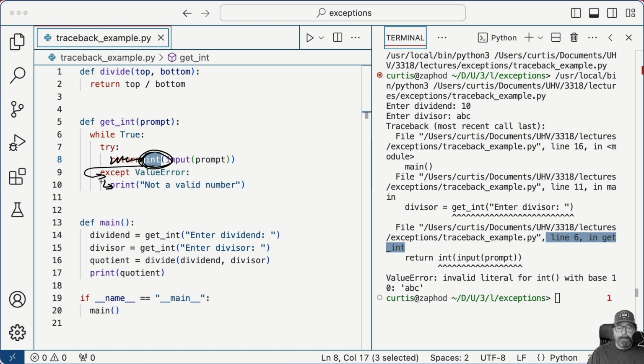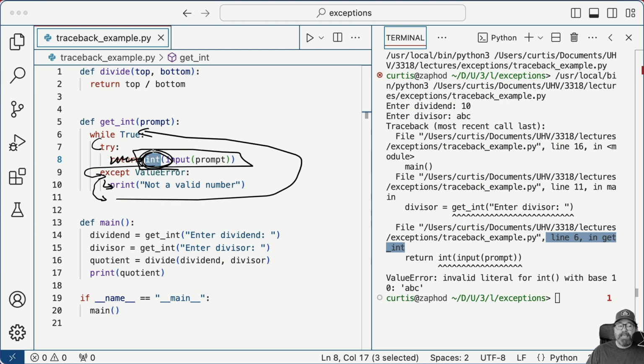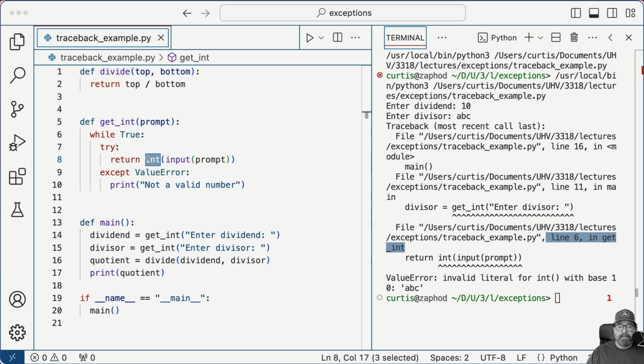Once it's done with that block, it goes to the next line, and there's nothing there, so it comes back up to the while loop and runs the try block again. It tries this part again, and if it succeeds, no error will be thrown and the return statement will return the value. So this is a nice concise way to do input validation.